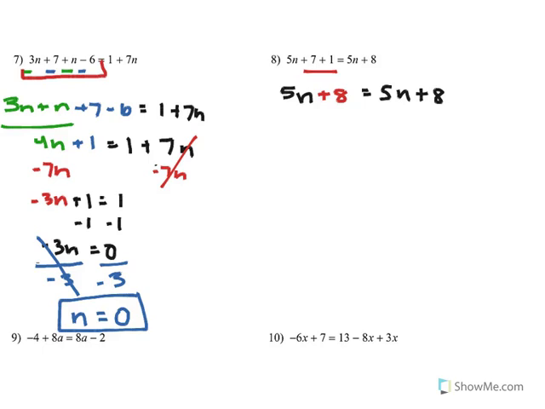5n plus 8 is equal to 5n plus 8. Let's keep on thinking about that, and let's keep on solving. Like I encouraged you to do before, we're trying to get the variable that's in two different places. I've got some variables here and some here. I want to get them to the same side. So I'm going to move this 5n over by subtracting 5n. 5n minus 5n, that is going to cancel out, but whatever I do to one side, I have to do to the other. And since I subtracted 5n from that right-hand side, I'm going to subtract it from the left-hand side here as well.